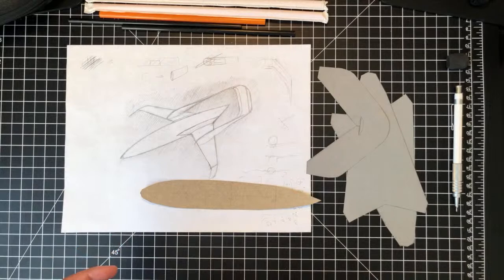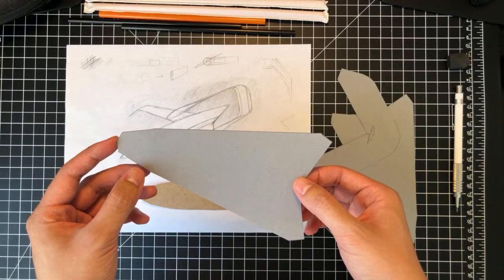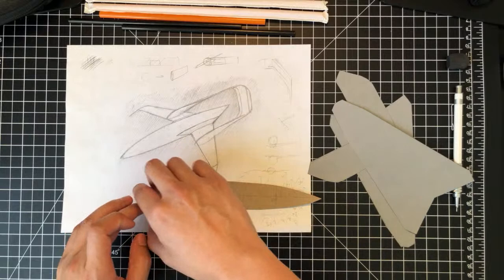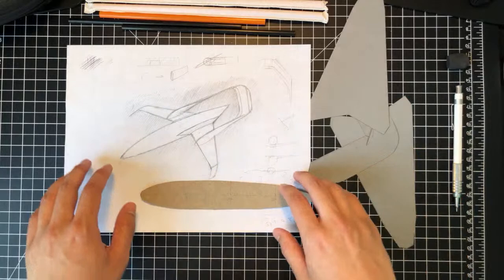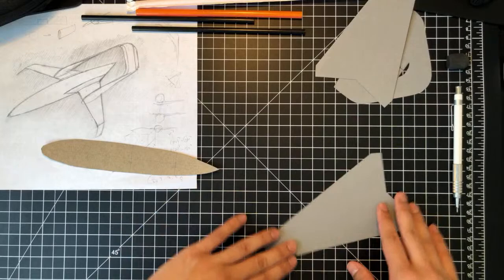So this week, the plan is to really just start fabricating the wings first. That way we have two parts that can be fit onto the fuselage, and then we can build on top to really integrate and make sure the wings are in place. So yeah, let's just get started here, I guess. Let's put this drawing in the corner. So we're gonna start with a wing.